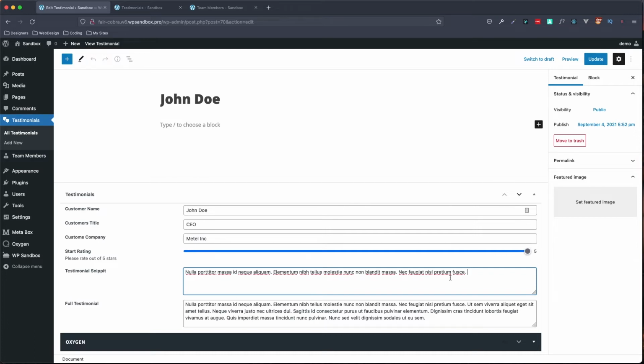So I like to do just a partial part of the testimonial, because when we create our archive page, or if we're going to do a testimonial slider on a home page or something, we want the sizing of the text to be very similar. That way we don't have one testimonial that is short, one sentence, and then another one that's a full paragraph, and now we have a vastly different size of our testimonials, which really throws off our design.